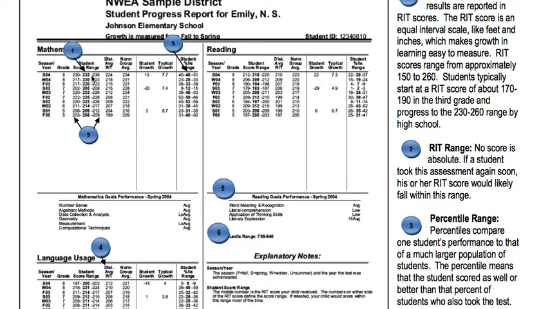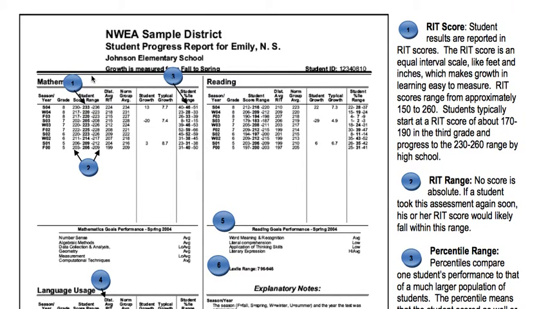Next we have the student's RIT score, and that is the score that they get for that test. And as it says over here, it is an equal interval scale that measures the learning that students have achieved overall in that area. Then we also have the RIT range, because none of these scores are absolutely certain. If a student were to take this test over and over and over again, they would probably not get the same score. However, they would, with a fair amount of certainty, not score below a 203 and would not score above a 209. So that tells you what range your student is in.